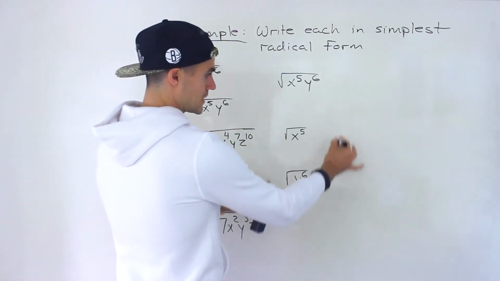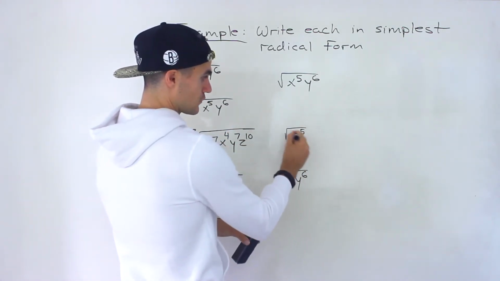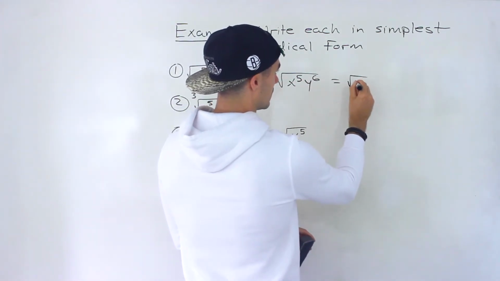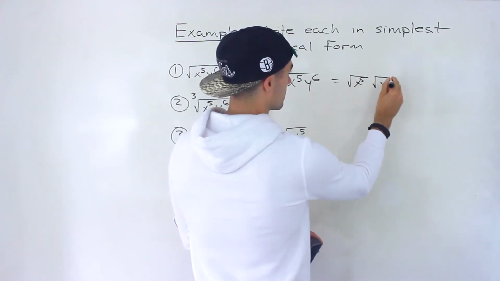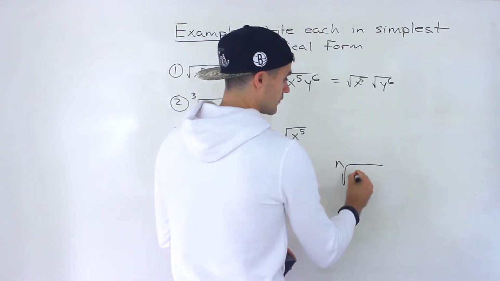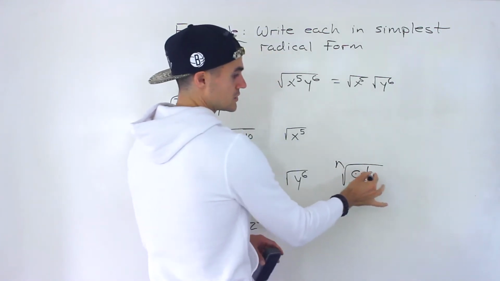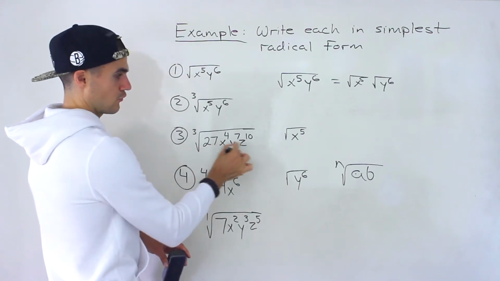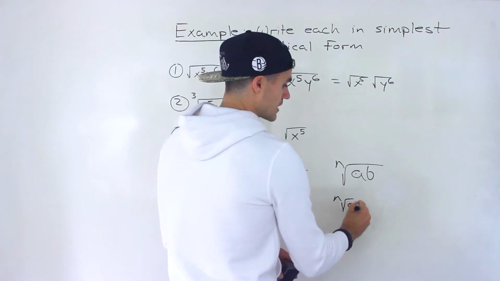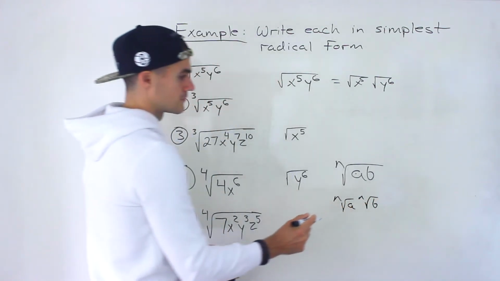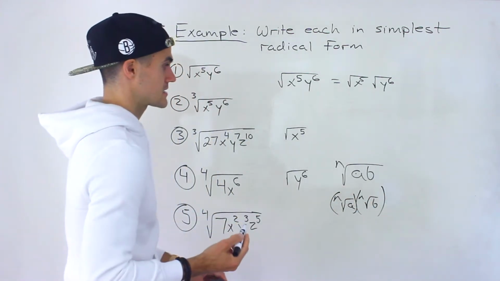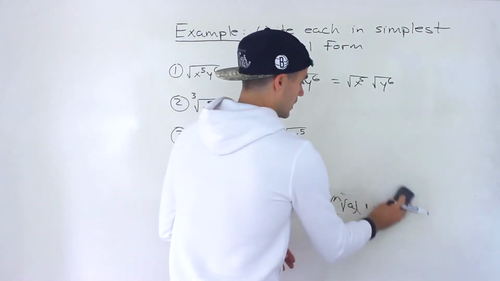And once we get the simplification for this and this, we can just multiply them. Whenever you have the nth root of AB, it doesn't have to be two things, it could be four things, like A, B, C, D. That's just the nth root of A times the nth root of B. So we could split it up, work with all of these separately, and then combine them.